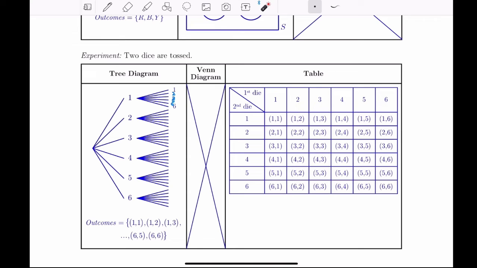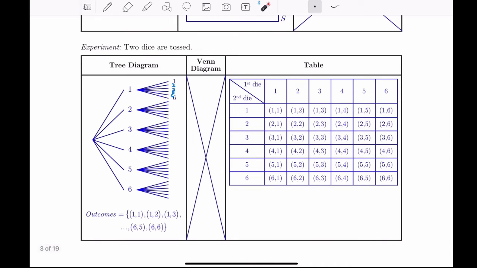So we're going to get, the outcome is 1, 2. And so on, just fill in the table. So overall, for this experiment, we have 1, 2, 3, 4, 5, 6, 1, 2, 3, 4, 5, 6, 6 times 6, 36. Based on the table, we're going to get 36 outcomes from this experiment. Okay, so it is much easier to use table compared to use tree diagram for this experiment.